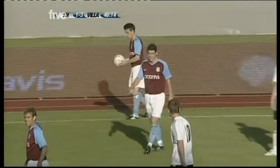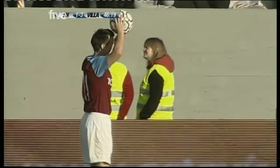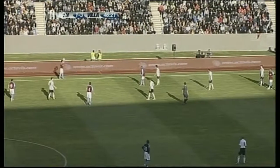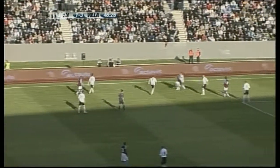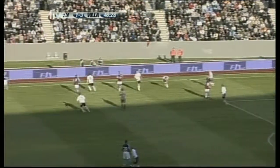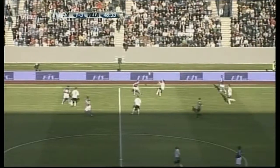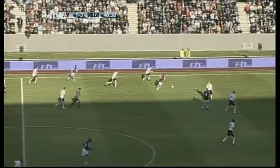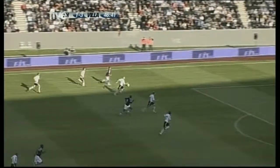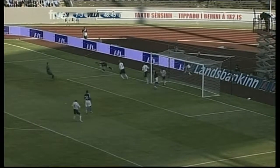Graham, is it go for it, all guns blazing, or do you conserve a little with that Premier League opener coming on Sunday? Well, I think more than anything, Martin will be looking for them to put this tie, this leg anyhow, to bed. Now, that doesn't mean throwing everything at it, but it certainly, for me, means moving the ball about that little bit quicker. When you are in charge of a game, so comfortably as Villa were for most of the first half, there's a tendency to have what I call an extra touch of the ball. If they can just keep moving it quicker, the chances will come. I think the drummer's gone home, and here's an opportunity. It's well saved by the goalkeeper, Gunnar Sigurdsson.